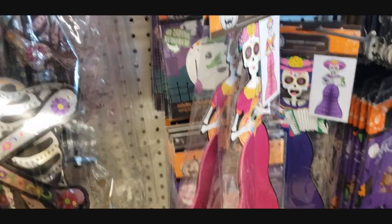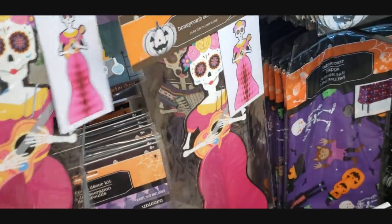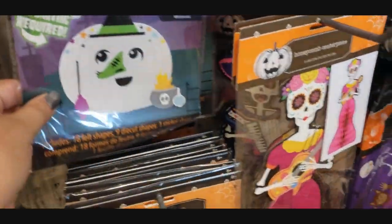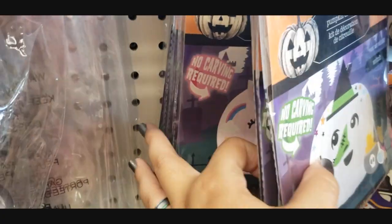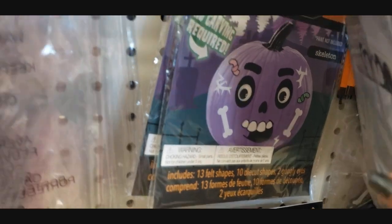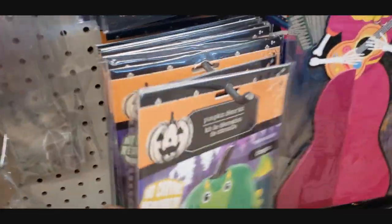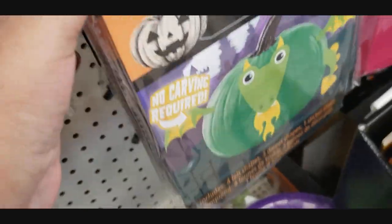We had to move because it's loud. Look at this - honeycomb centerpieces for Day of the Dead. No carving required - they have a witch and they have a unicorn. I like that one. Look at this one - it's a dragon. That seems like something you'd put on a bike. I like the witch. What's back here? You can stick it in the pumpkin. Hard to see, but that's right.